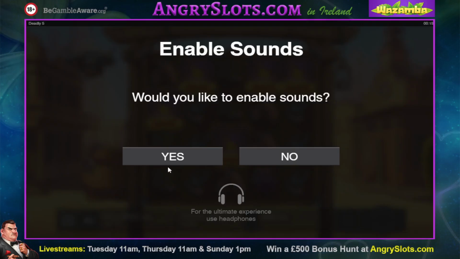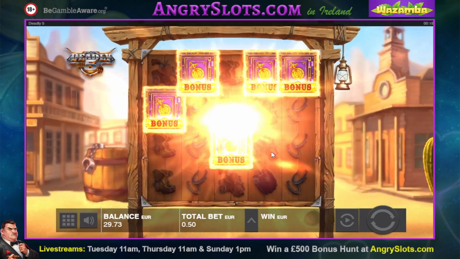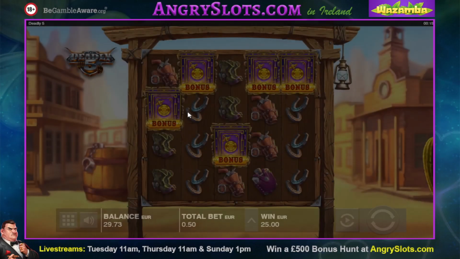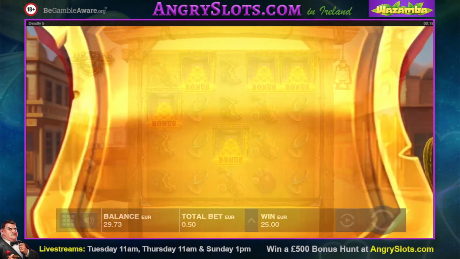Game number 3, and I've been looking forward to this one actually. Deadly 5. This is the new one from Push Gaming. Drop 5 scatters, which I'm just not sure what that does, but I'm hoping it does something. It's giving me a big win anyway. Right, €25. Maybe that's all it does, you see. Then it just gives you the bonus. Find out in a minute.